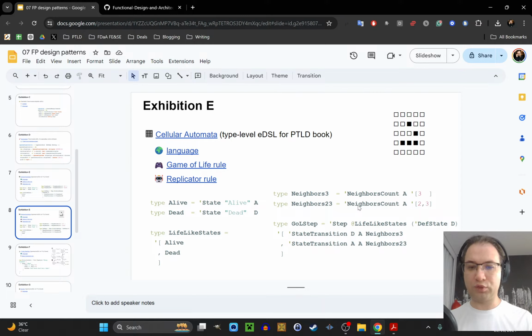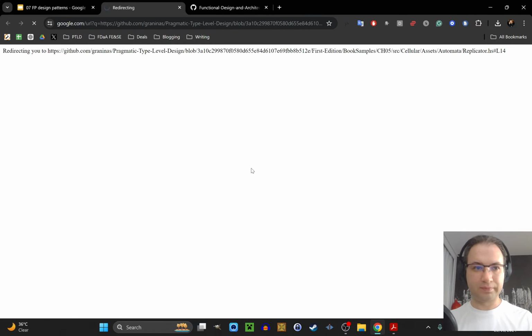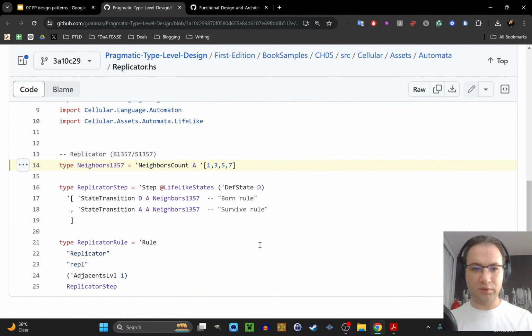And configuring those things on the type level, you can specify other rules. For example, replicator. Replicator is a rule 1, 3, 5, 7 for both from dead to alive and from alive to alive. Interesting.